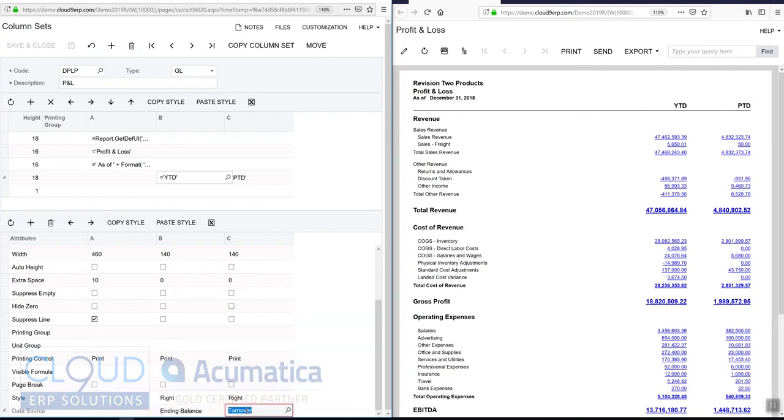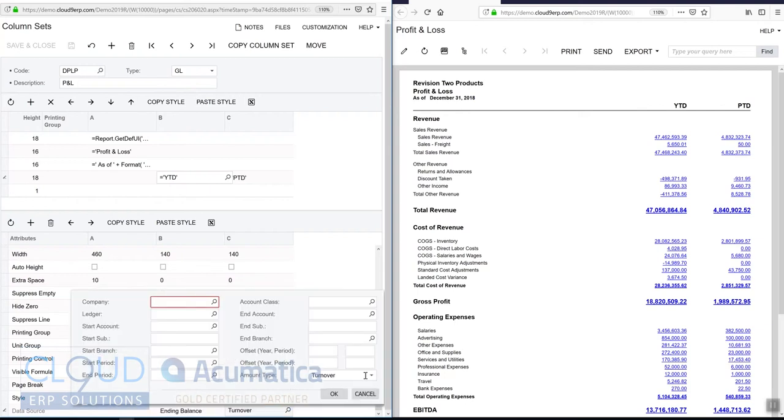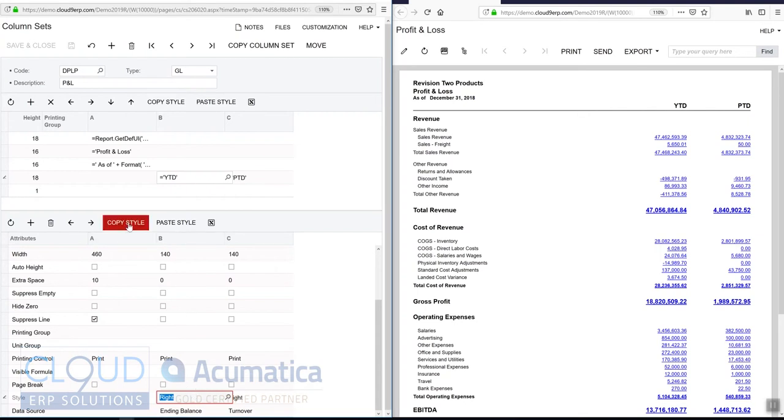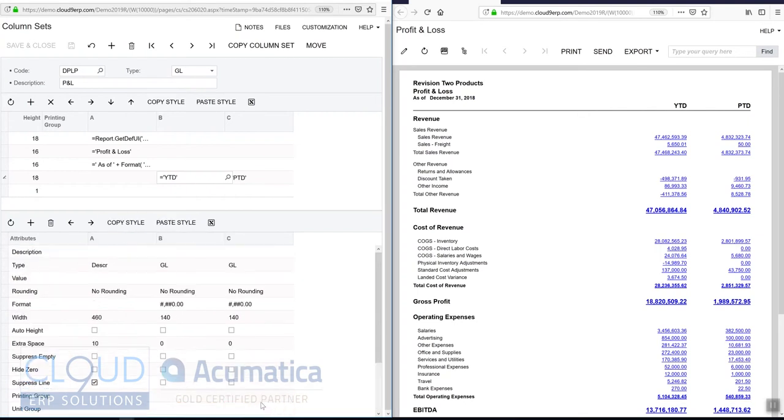Now on the flip side, our other column is pulling the amount type of a turnover. So that's the turnover for the current period, period to date. Again, if you like the style, you can always copy and then come over here and paste the style. Additionally, keep an eye out for your formatting. So this is the numbering formats. So this is how we're able to get a nice numbering format that has commas between every 3 digits. And we also support rounding, so you can round, for example. And that's basically your column sets.